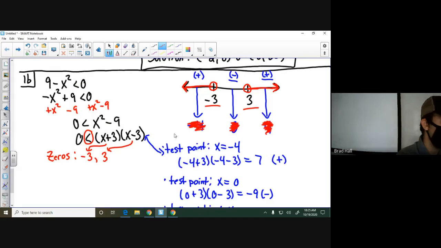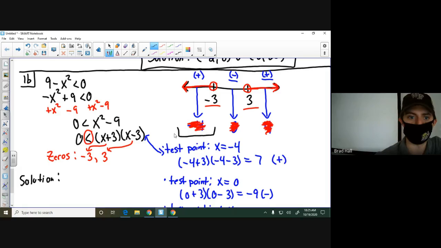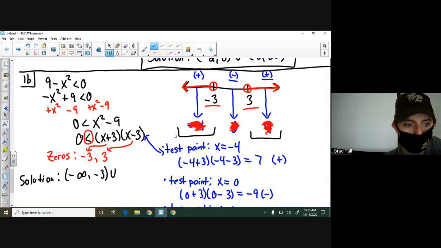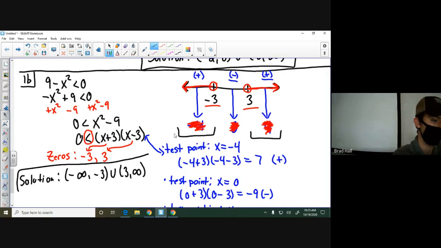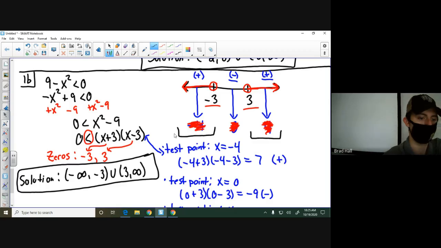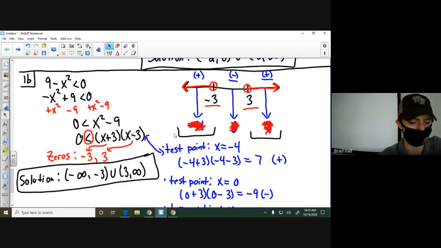And so for each one of these, we can go ahead and contribute all of this towards our solution set. Looks like this region is one of the regions we highlighted, which goes from -infinity to -3. Then a union, because we have this region on the far right, from 3 to infinity. So this is our final answer.